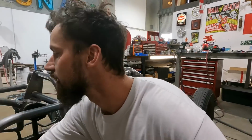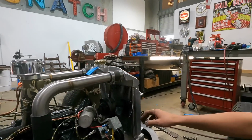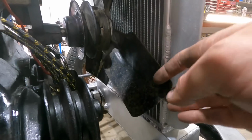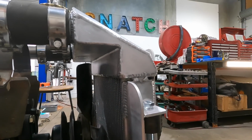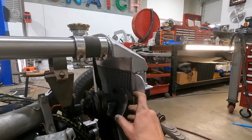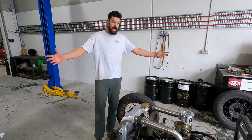Oh, actually, oh no, that's not one. But anyway, so we have it fit. There is ample amount of fan clearance. Again, up top, it's probably got about 15 mil, so it should be nice and close enough. Even with a bit of the flex of the blades, it shouldn't hit. All right, that's basically a wrap on the radiator.